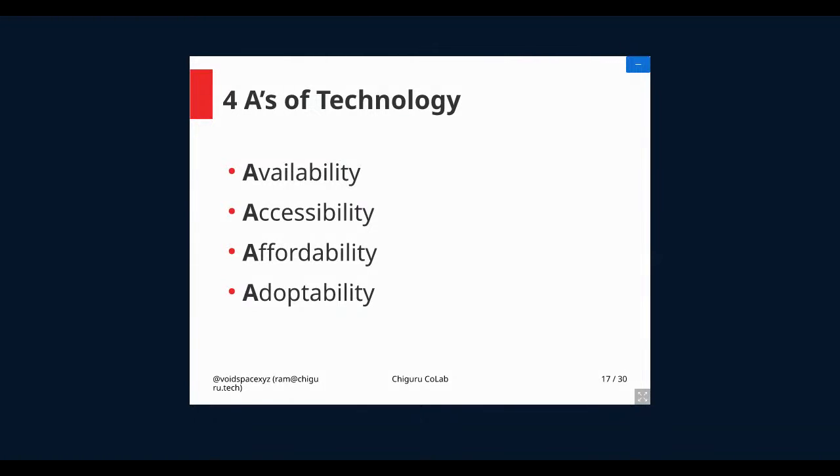Affordability meaning, given my livelihood is 33 rupees per day, is that really affordable financially for me? That makes it very important. Adoptability meaning, given all the three above are satisfied, is it even feasible for me to use this tool every day? That's called adoptability. It is these 4 lines that I usually apply to a software before we even look at the privacy and the alternative aspect of it. And these are very important things.